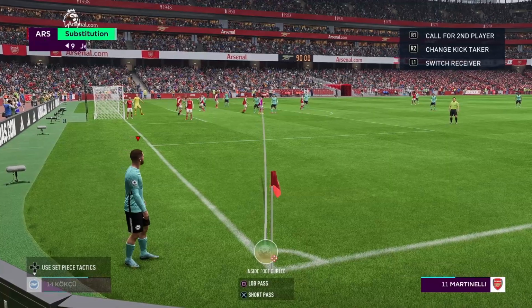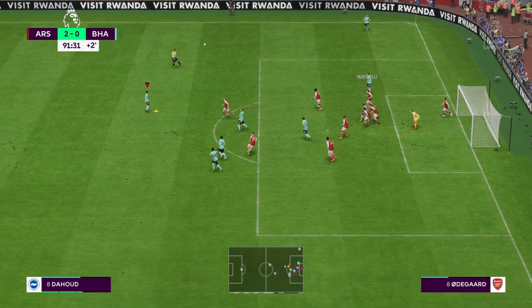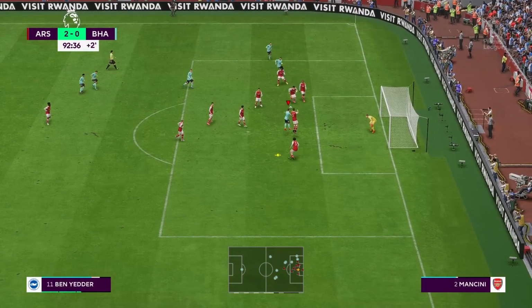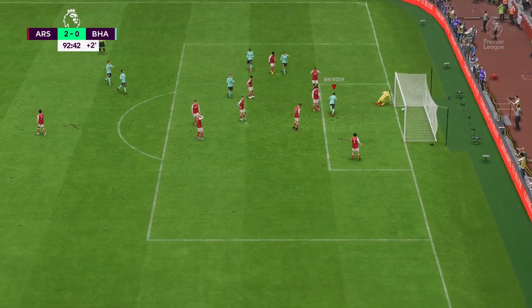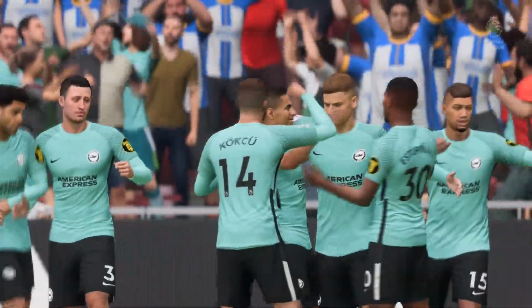Well, this is going to be our last opportunity of the game, and it's one that Koku's going to throw into the box. Looking for the header, Ben Yedder. Headed away, only as far as De Hood. Fires it back across to Koku, who's going to fire it back into the box. Again, looking for Ben Yedder, and that is a big head. He celebrates wildly, but unfortunately, it's probably just going to be a consolation at this point.